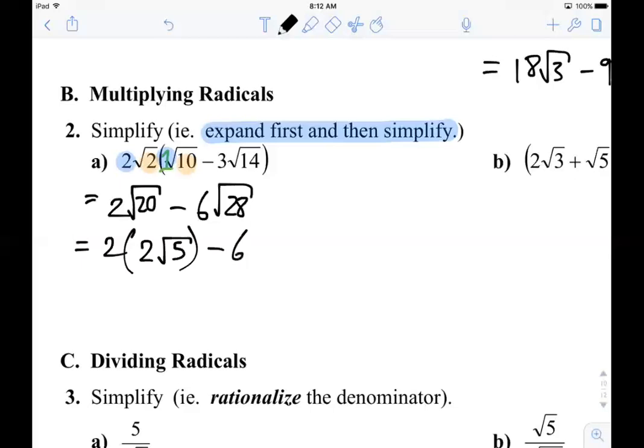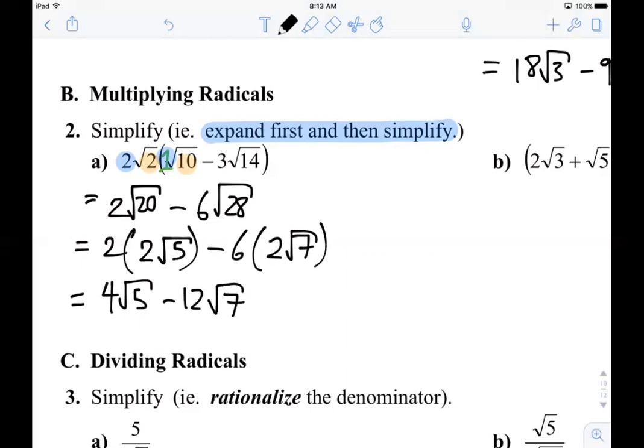Then it's going to be subtract 6 times, and instead of √28, let's call it 2√7. So now in this case, I would have 4√5 subtract 12√7. Each of those two terms has a different radical piece attached, so there's no further simplifying I can do, in a similar way that I would have in my previous examples. So this is actually where I'm just going to leave it. That's as simple as we can make this.